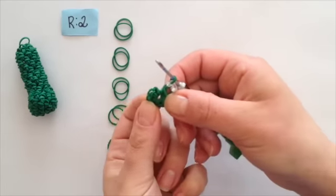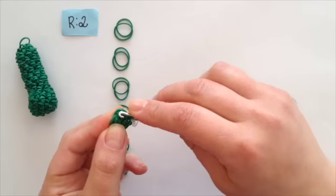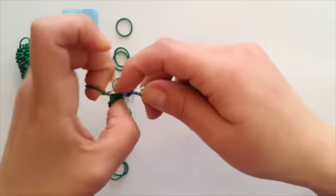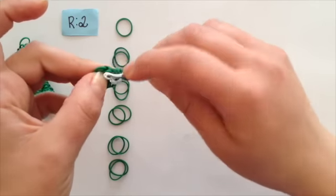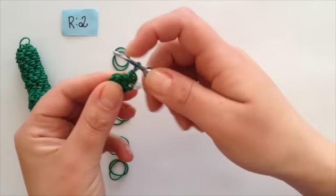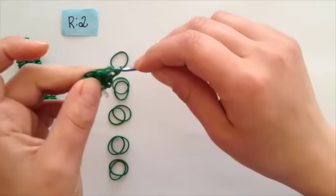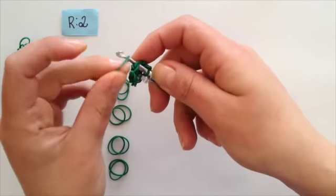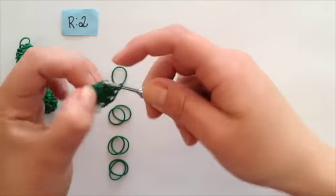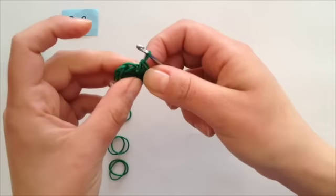Round 2 of the arm, we're going to add 2 bands to each chain going around. So you're going to end up with 12 stitches when you're done round 2. Going in your first chain, you're going to add 2 rubber bands, 1 at a time. Back in. So you're increasing on this round, on every stitch. Your next chain, 2 rubber bands back in. Your next chain, back in. And just repeat.